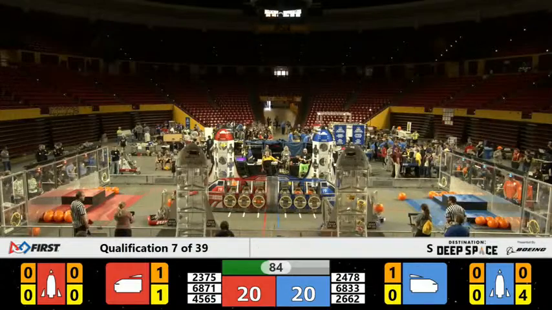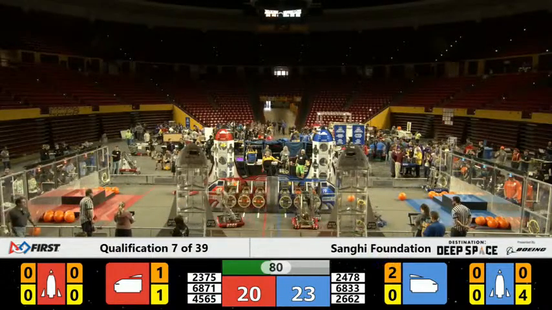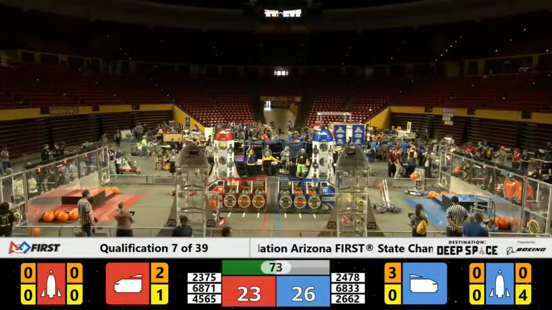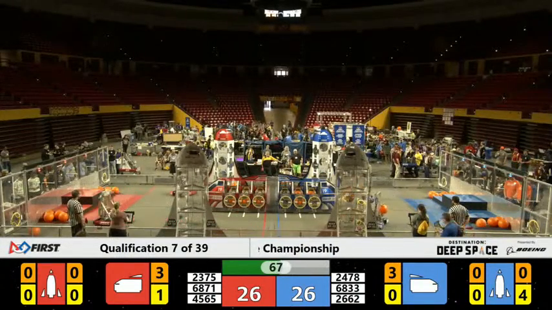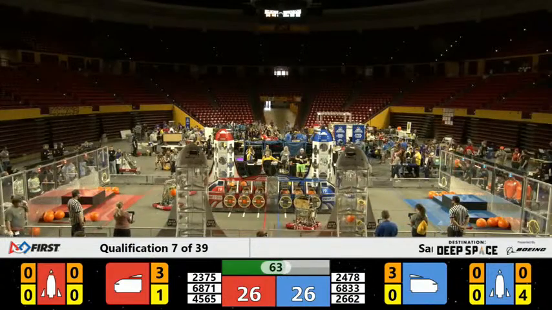2662, shoot and score. Skyline 4565 trying to fill up their cargo as well with another shoot and score, as Westwood 2478 makes a quick score on their cargo ship. Red Alliance side, cargo ship, shoot and score with more cargo. 2662 on the Blue Alliance side, shoot and score on cargo.